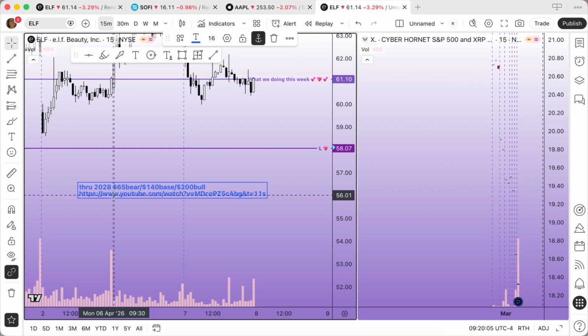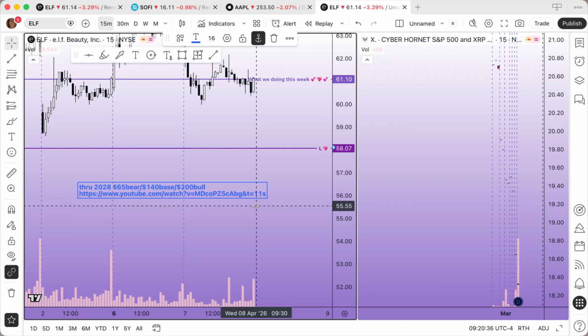And so ELF being a cosmetic company that I'm familiar with, you can go to any CVS, Target, Walmart, you see ELF cosmetics everywhere. And a lot of people like them. They feel like it's a good quality makeup and it's not expensive like some of the high-end ones. So they have a unique niche moat kind of company. And that's why I keep an eye on these types of companies. So if they pull into an area where I'm much more comfortable owning them, then I might buy a few shares and watch them over 6 months or a year. And then sometimes I just feel like, you know what? They made money and I'll exit the position and lock in the gains.